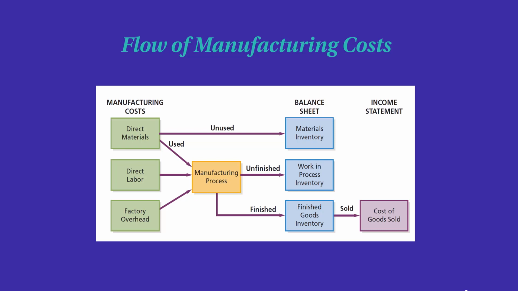Once they are sold, these product costs get moved to our cost of goods sold and show up on our income statement. Therefore, all of those product costs are going to be an asset on our balance sheet until they're sold, and at that point they will become an expense, and that expense is recorded in our cost of goods sold.